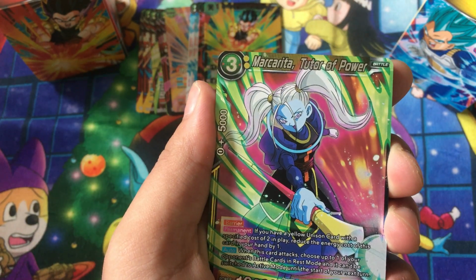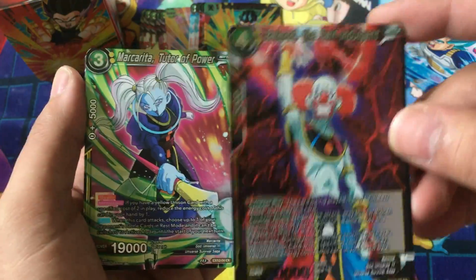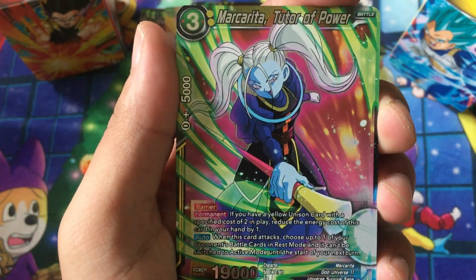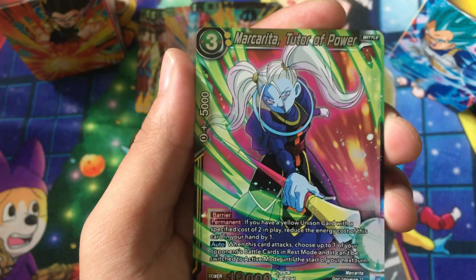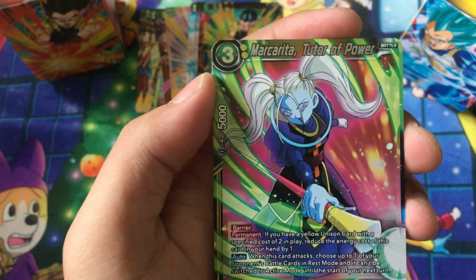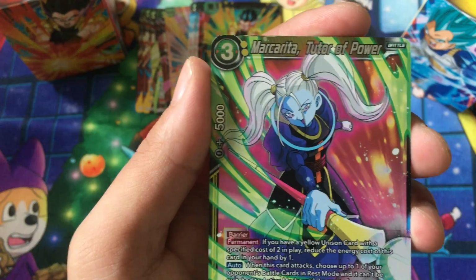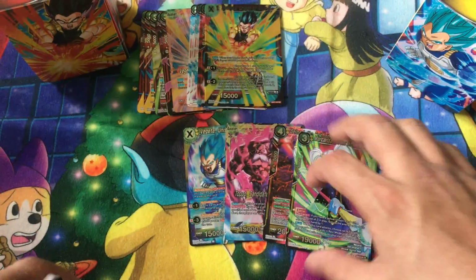Next one, Margarita, the Harley Quinn of the deck. If you look at it, don't get me wrong, but it was like based off Joker and Harley Quinn. There's always a DC in everything. Okay, it has Barrier. And then Permanent, if you have a yellow Unison card with a specified cost of 2 in play, reduce the cost of this card by 1. Okay, so it's a 2 cost. That's not bad. When this card attacks, choose up to one of your opponent's battle cards in rest mode, and it can't be switched for the duration of the turn. This is actually pretty good, because not only do you get to slow down the opponent big time, they have to play around this. I actually like that. I actually like it a lot.